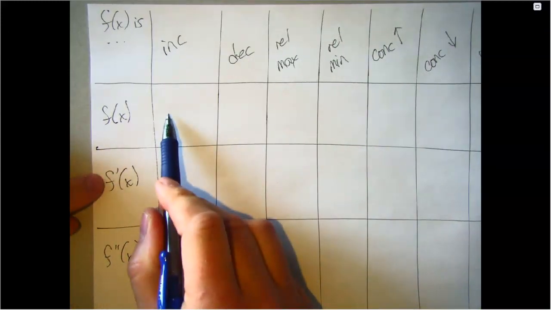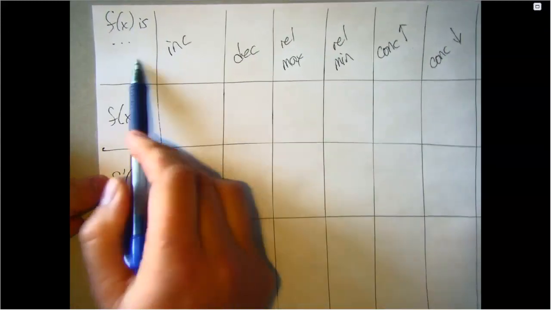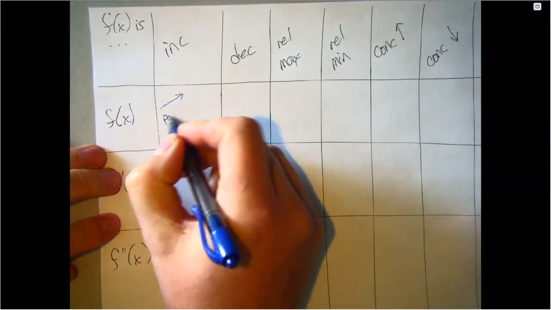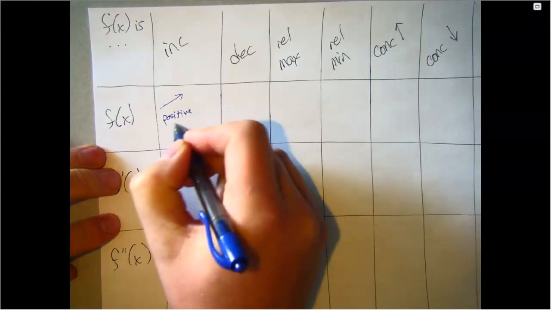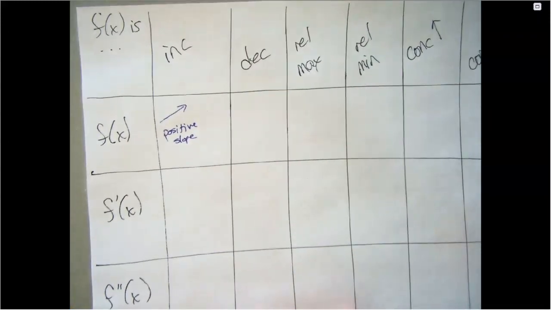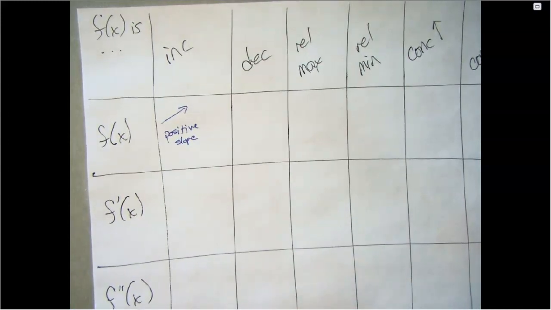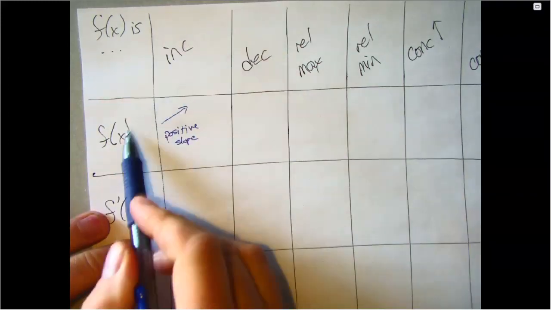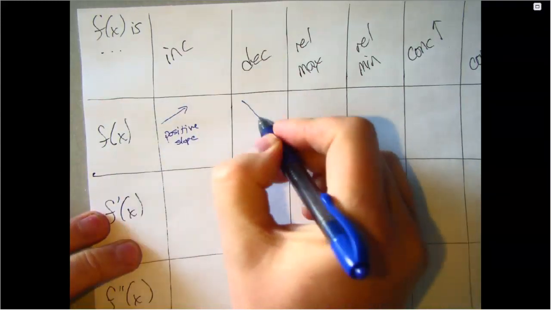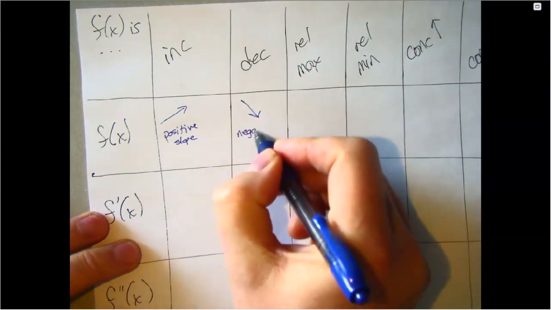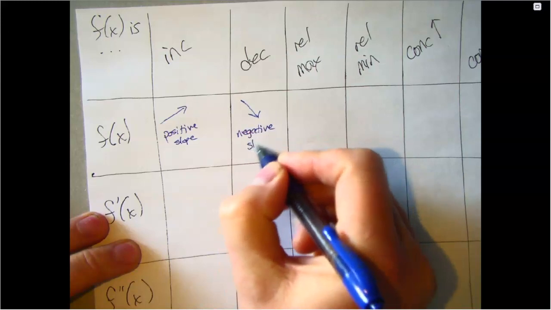So if f of x is increasing, what does f of x look like? I mean, it's going up, it's got a positive slope. It's pretty apparent to most of the f of x row. I don't think it's too big a deal. But f prime and f double prime is where I really want to spend more time. So if f of x is decreasing, what does f of x look like? Well, it would be pointing down and have a negative slope.